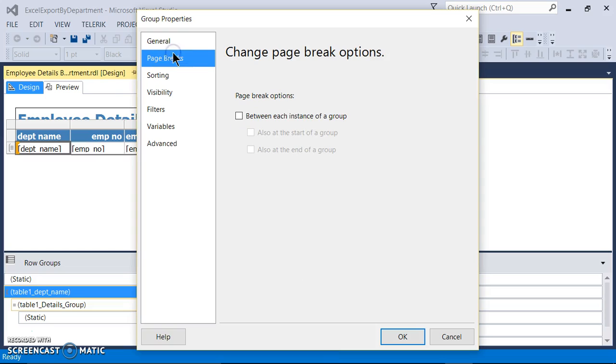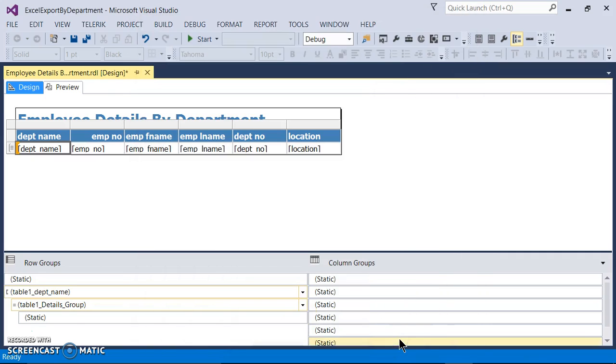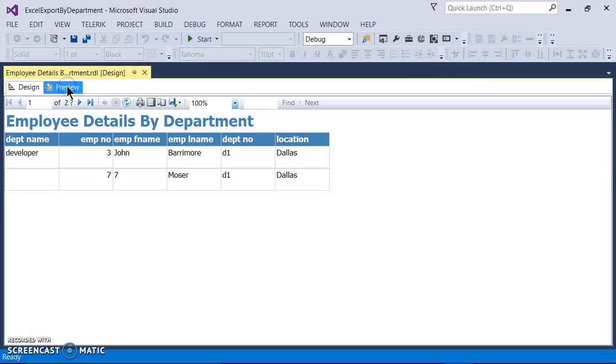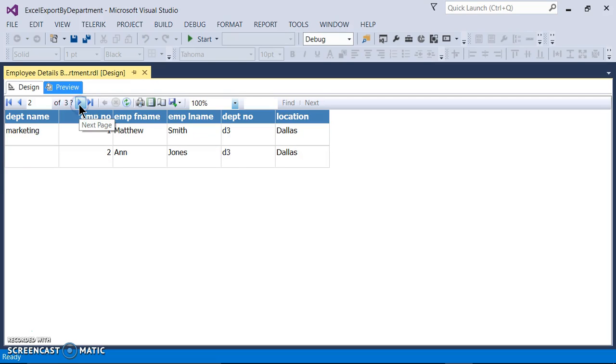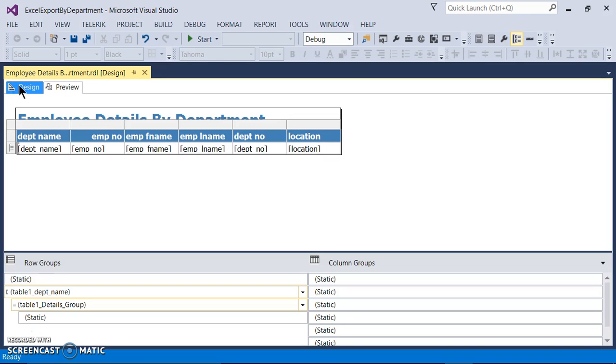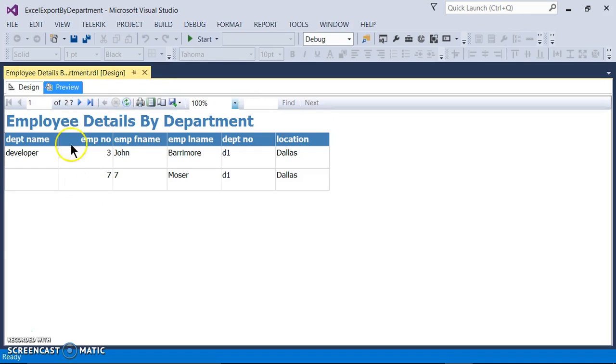It's the page break between each instance of a group. Check this and close. I'm going to preview this. See, the first page for developer, second page for marketing, third page for tester. Okay, now the data, one page for developer, it looks good.